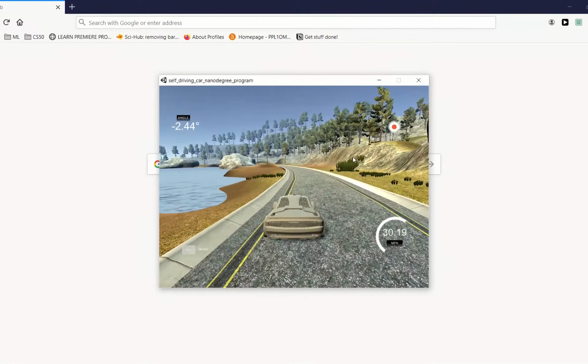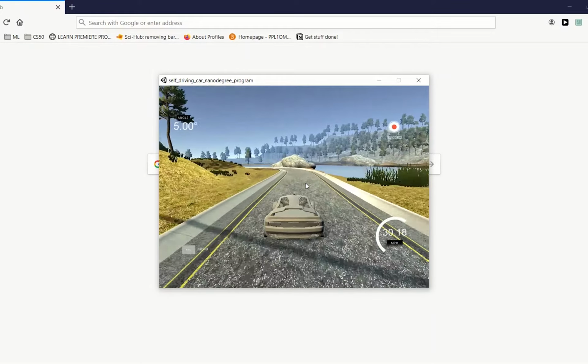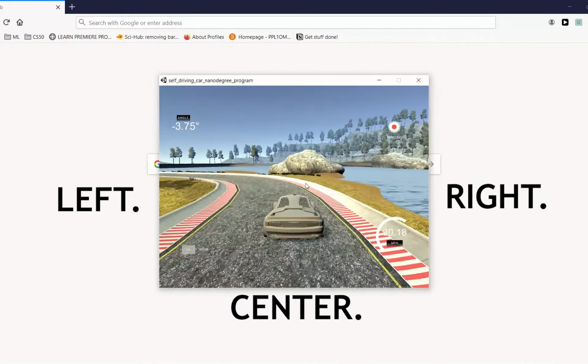Now, first, we're going to need training and testing data, and the way that this is going to work is that I'll be driving the car around 5 laps in either direction on their simulator. The car is based off of NVIDIA's self-driving car, and as we drive it around, it'll be collecting images from the right, left, and the center of the car via 3 virtual cameras. And along with that, it's also going to be collecting other extremely helpful data, such as the steering angle, throttle, brake, and the overall speed. Alright then, let's get to it.